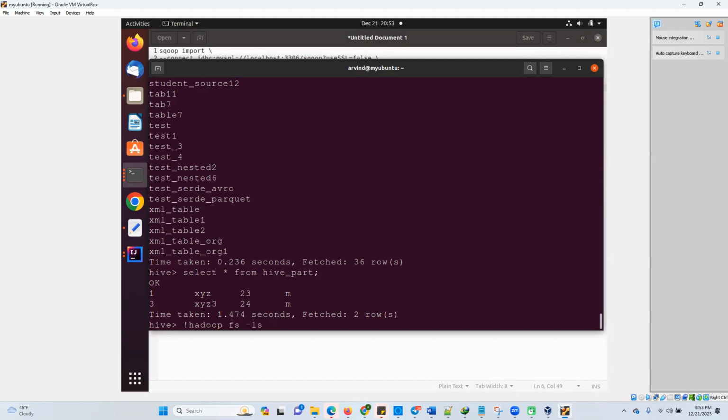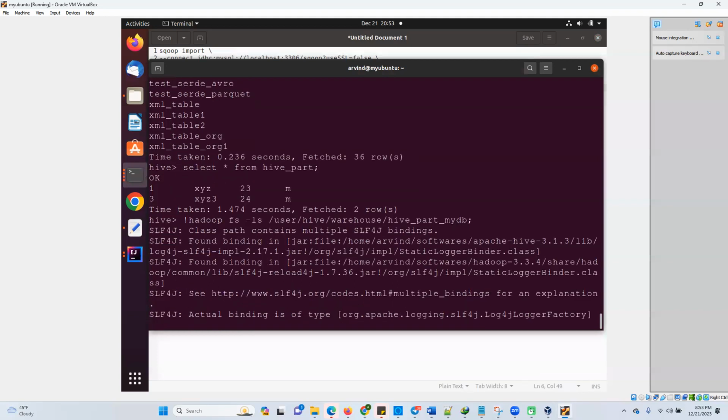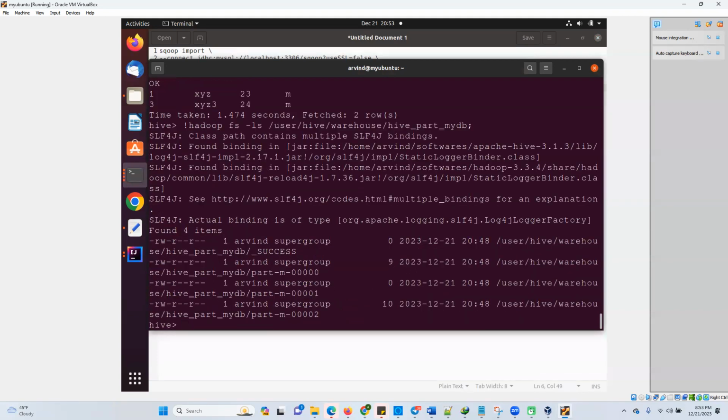So first, initially in the target DIR, the data will be loaded. After that, I will import the data, I will load the data into your table. Generally, if you don't use this hive import command, what will you do? You will load the data using sqoop, then use the create table command, and then load the data into the hive table. A two-step process you will do. But here these two steps are implemented by sqoop hive import. Can you see here?